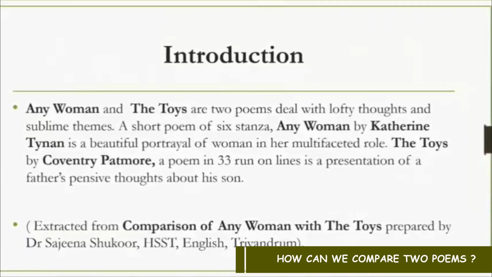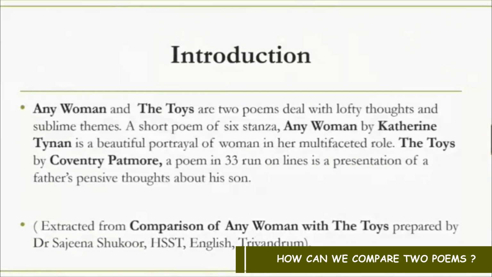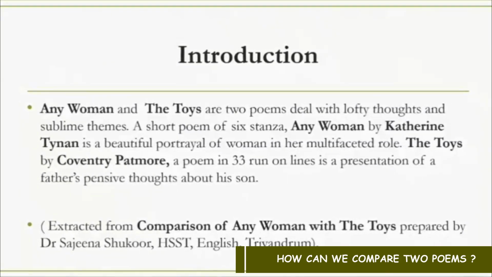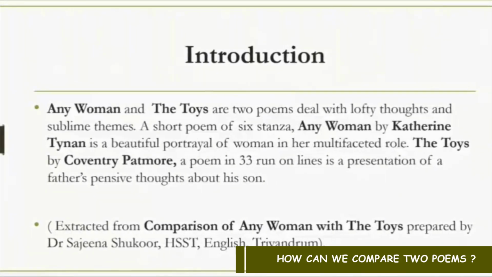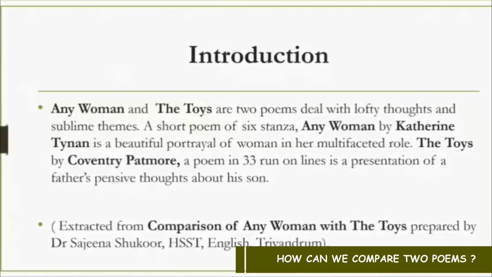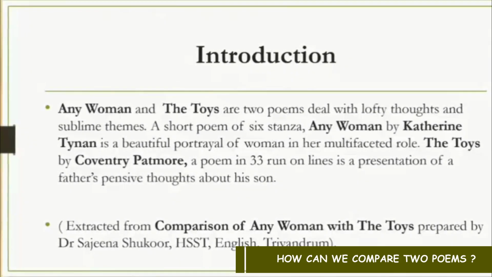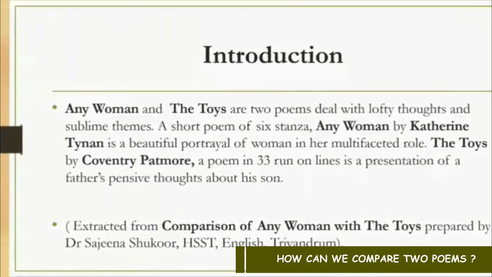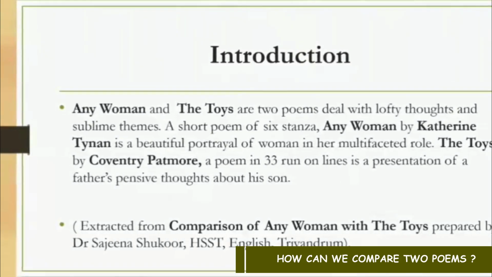Any Woman and The Toys are the two poems which deal with lofty thoughts and sublime themes. A short poem of 6 stanzas, Any Woman by Katharine Tynan, is a beautiful portrayal of woman in her multifaceted role. The Toys by Coventry Patmore, a poem in 33 run-on lines, is the presentation of a father's pensive thoughts about his son.